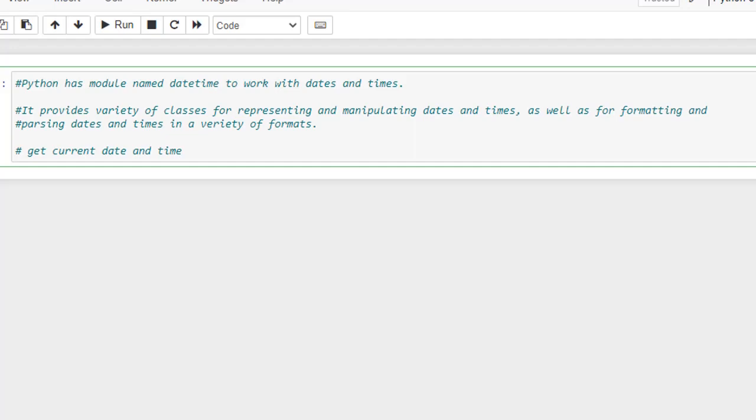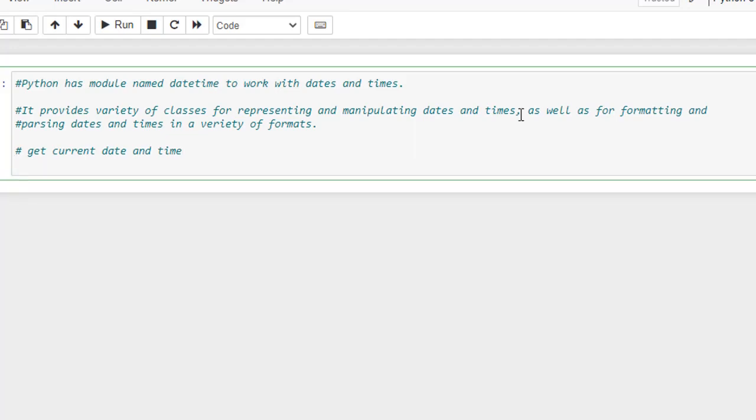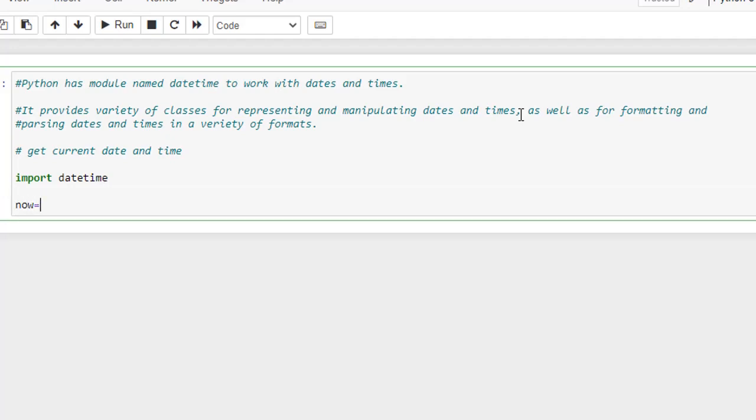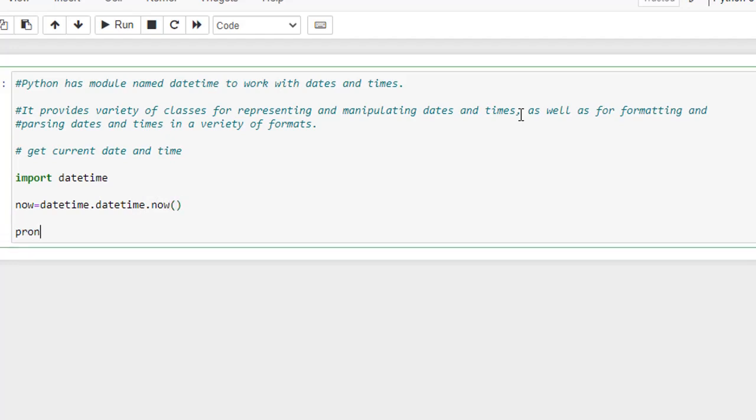Let's do the first problem, which is related to finding the current date and time. In this we need to import datetime. Here datetime.datetime is the class, and within that we have the method now.